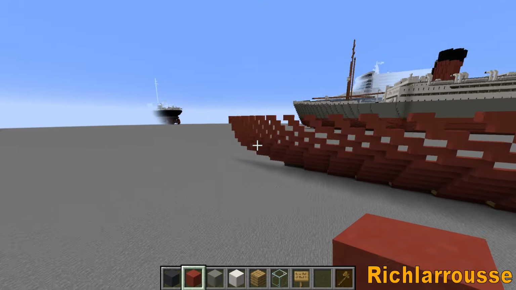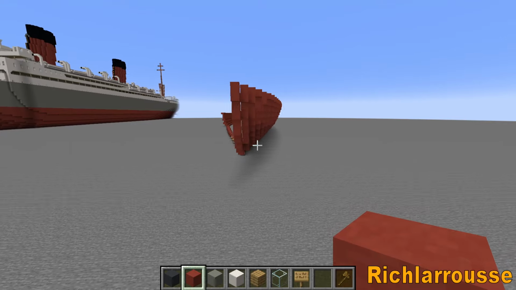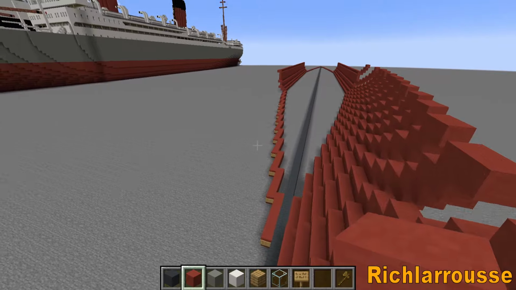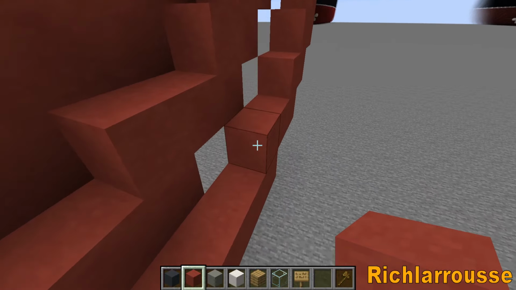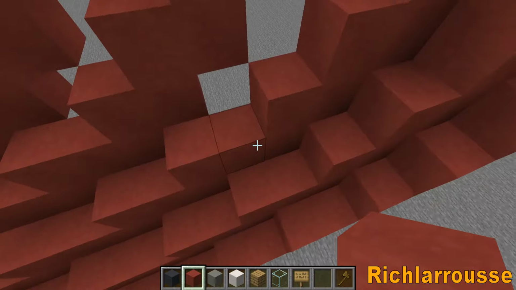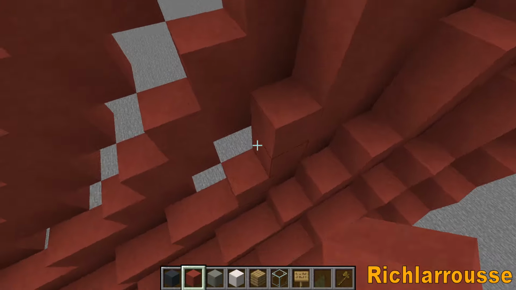So if we just go to the front, we sort of get a rough ship shape going like that. So that's, like I said, one side done. So the next job to do before you do the other side, or if you've already done the other side, is to go on the inside. And if you're familiar with my builds, you know what to do. Just go on the inside and start filling in the gaps like so. Nothing too technical really, but it just makes life a little bit easier.